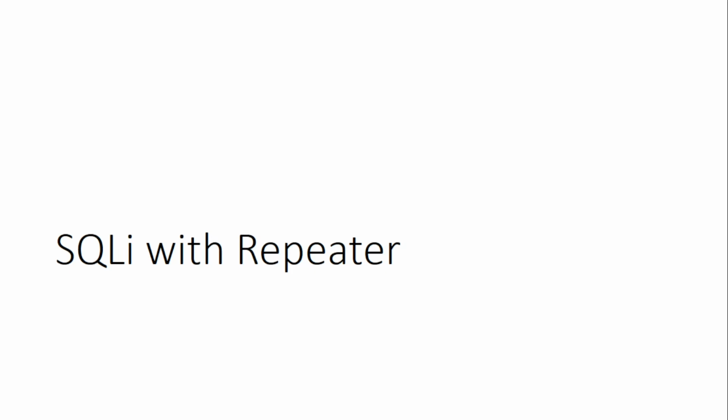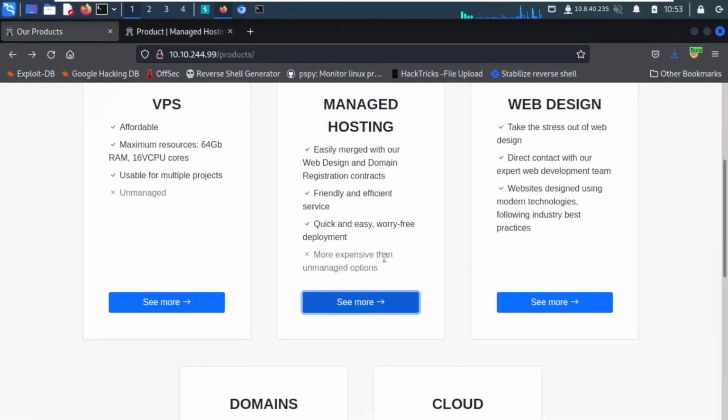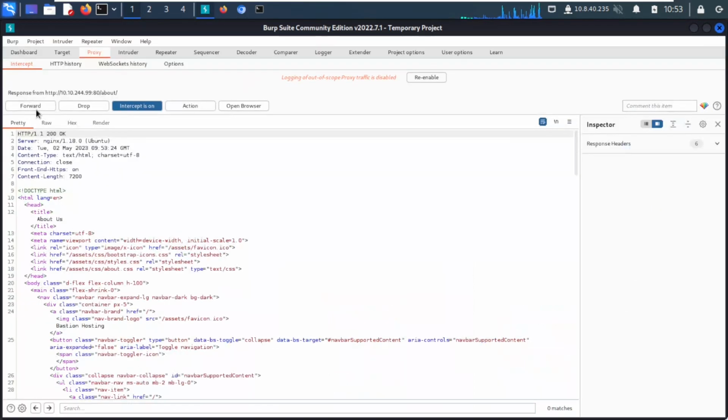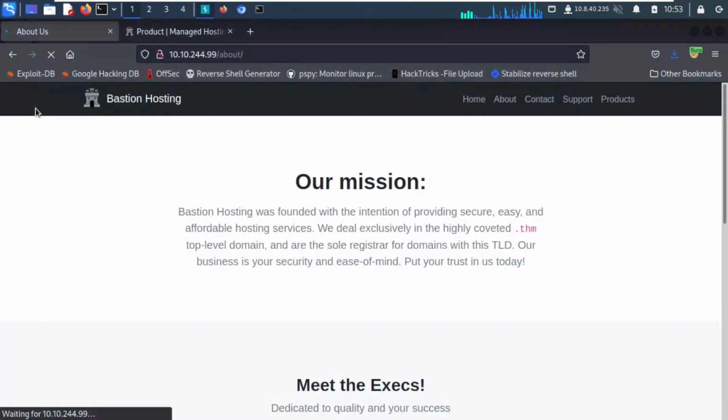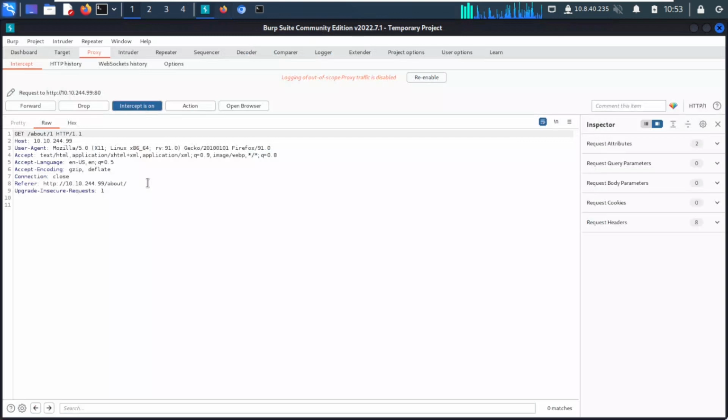If you don't know what a SQL injection is, you can go back to the SQL injection video that is linked down below. For this, what we'll be doing is going to About.